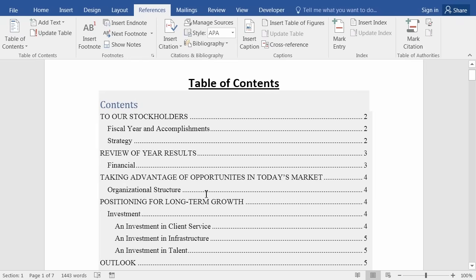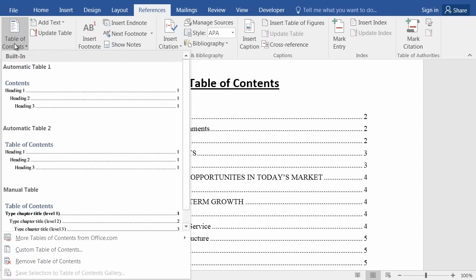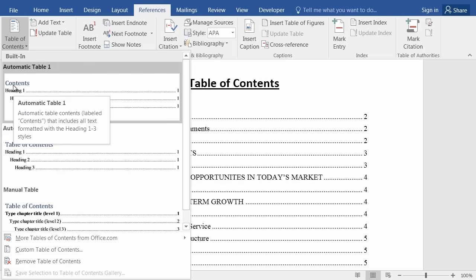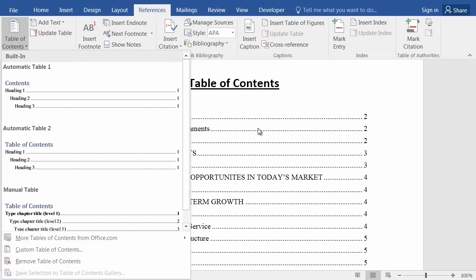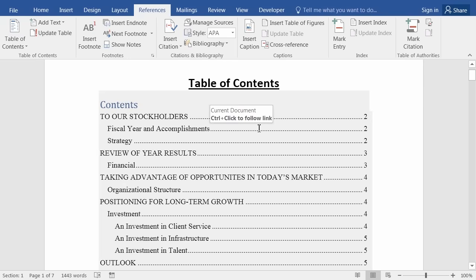So why don't you do that? Got your cursor, your insertion point, flashing over at the left-hand side. So go to your References tab to produce the References ribbon. Go over here, click on Table of Contents, and apply Automatic Table 1. Please give it a shot. Put the video on pause.